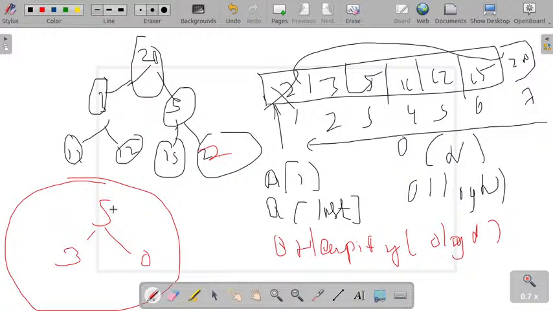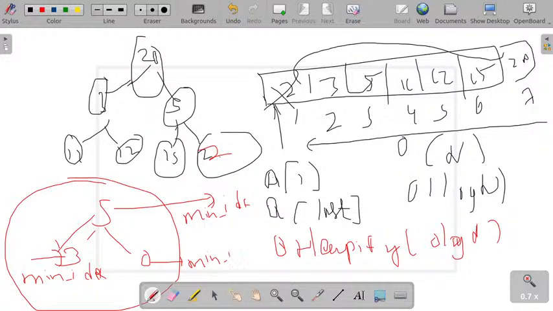place the element in its correct position. What that actually means is it finds the minimum element. Let's assume we create a pointer, let's call it min index. So this is our min index. Heapify compares with the left child. If that is smaller, then this will become our min index, and then it compares with the right child. If the right child is smaller, then it becomes the min index over here. So it is finding out which is the smallest element between these three elements.